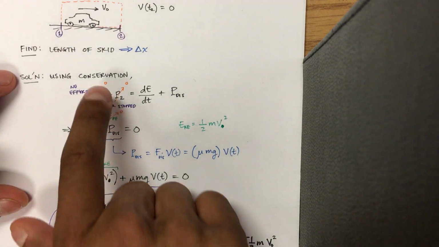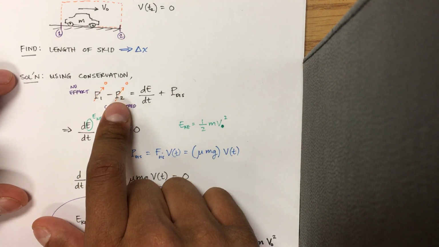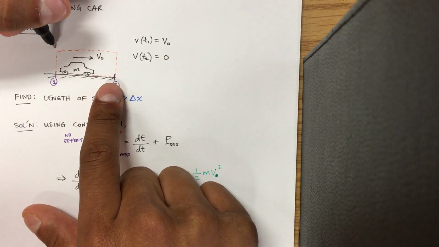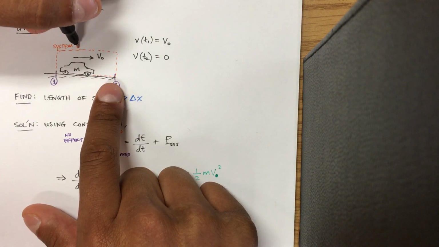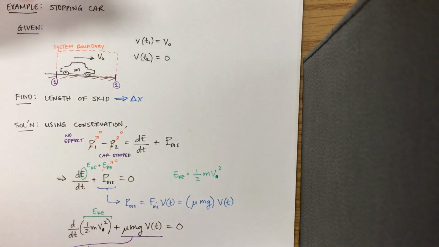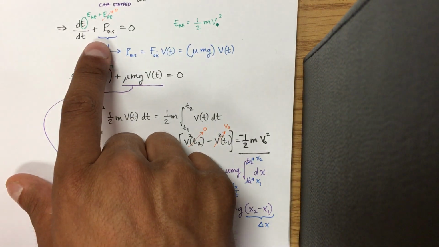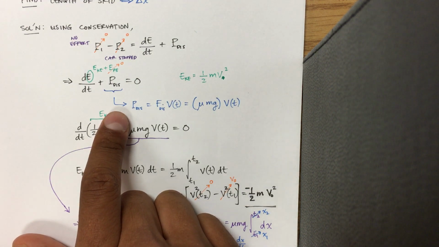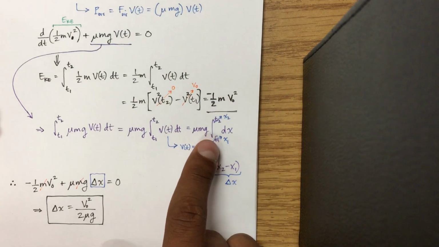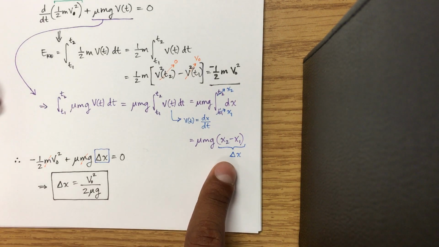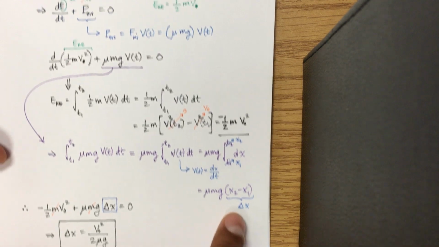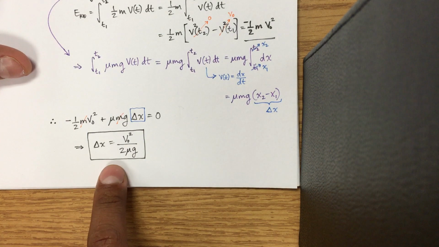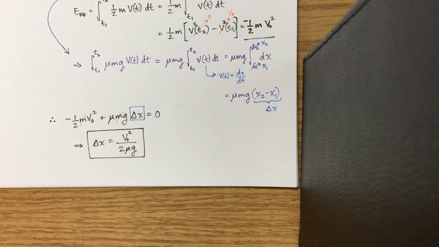So just to recap, again, we made use of the conservation of energy and looked at the system boundary that we defined for the system. But we took a different approach in that what we got from the conservation of energy, we integrated the terms so that we can get quantities of interest, in this case the distance that is traveled by the car from state 1 to state 2. And that allowed us to then solve for delta x.